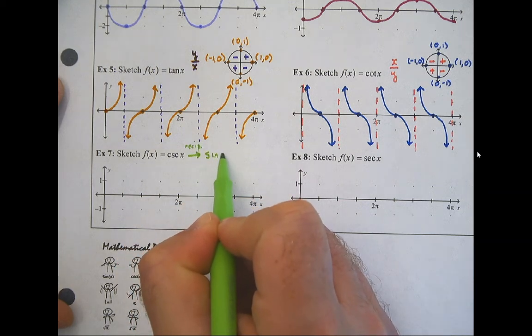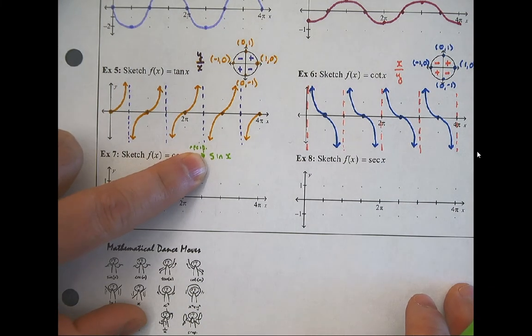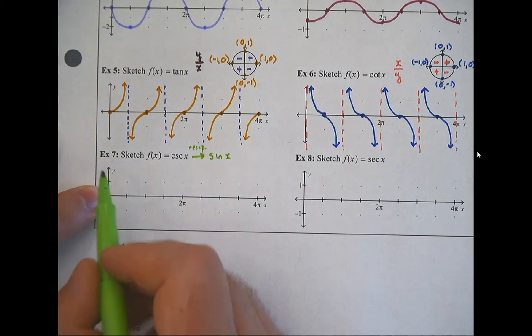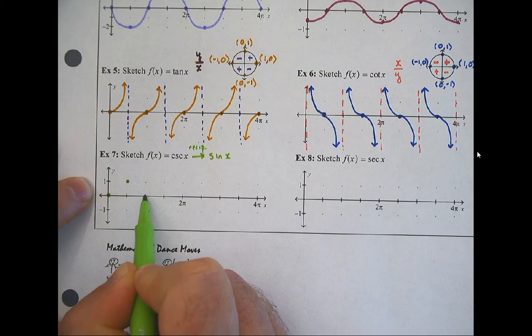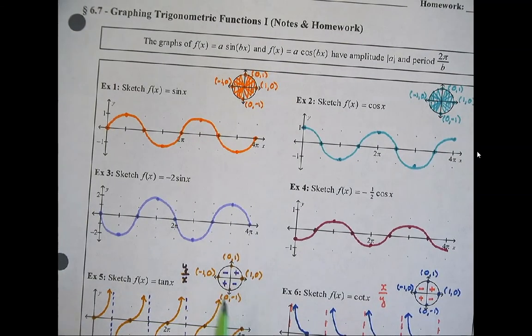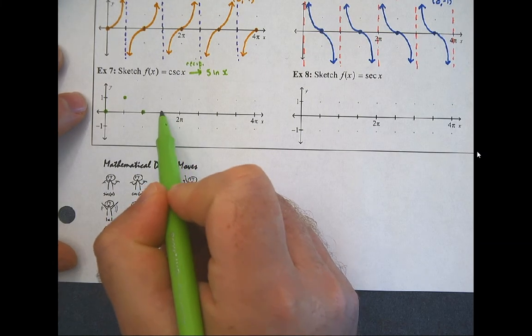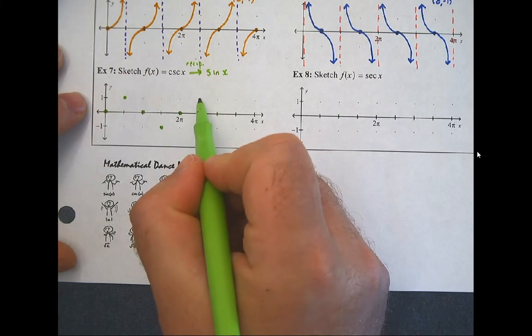of sine. So what I'm going to do is I'm going to take this graph, I'm going to graph all the sine values first, and then I'm going to reciprocal all those values. So let's go through and do sine. Let's see if we can do it off the top of our head. So at 0 radians, the y value is 0. Pi over 2 radians, the y value is 1. Pi, the y value is 0. I'm trying to just do it in my head. 3 pi over 2, the y value is negative 1. And then 2 pi and 0, the same thing. That's going to then repeat.